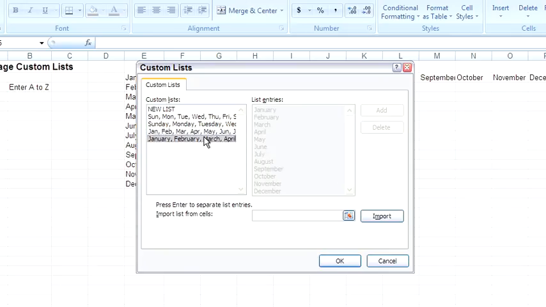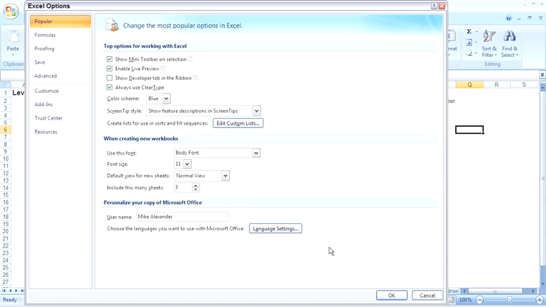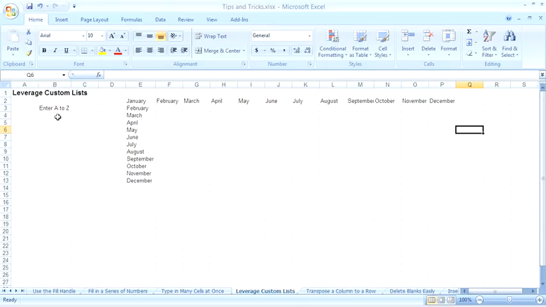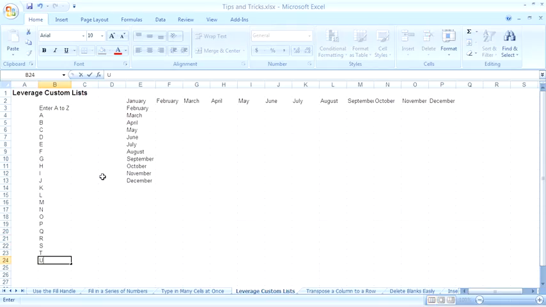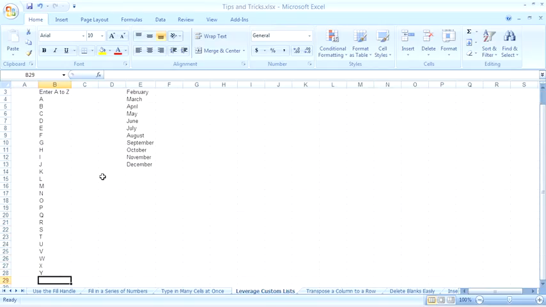So the idea here is to feed Excel your custom list so you don't ever have to type in your list over and over again. Let's go through an example. I'm going to cancel this out for right now. And then here I'm going to type A through Z. And again, this may be something that you have to do quite often. I've got an autofill issue here. I'm going to just delete the rest of this word here. Okay, a little tedious, right? Imagine if you had to do this over and over again. This is why you can leverage custom lists.